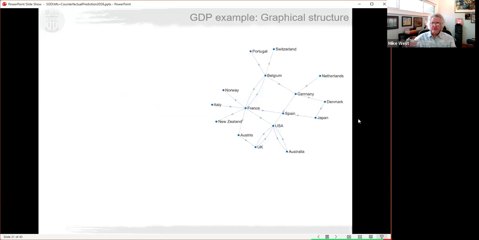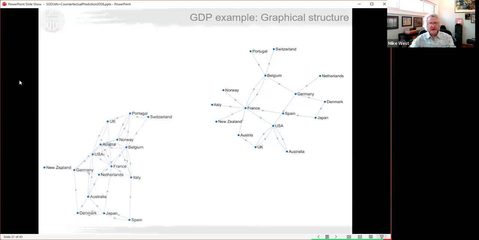Okay, so let's work through a bit of an example. There's the graph I showed you earlier that represents the simultaneous parents. And some of you might naturally ask, well, where do you get the graph from? Here's another graph that represents a different SGDLM. Each one is an assumption. Who is predicting whom simultaneously? And this one in the lower left is a bit busier. There are more arrows. It's a bit more complicated. And there are lots of possible graphs. So the graph, in a sense, is a nuisance parameter.